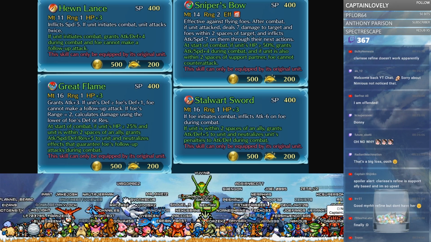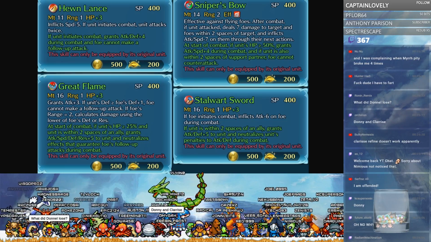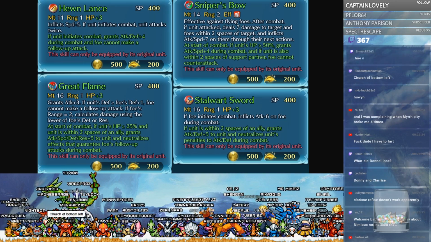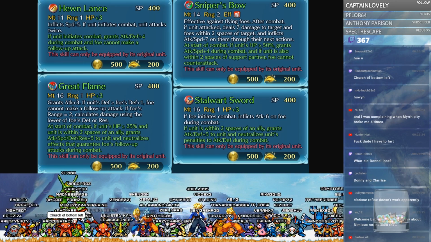Hone. Hewn. I think it is Hone. Okay, Hewn Lance. Anyways, speed -5. If unit initiates combat, unit attacks twice, aka a brave weapon. Additionally, if unit initiates combat, grants attack defense +4 during combat, and foe cannot make a follow-up attack.